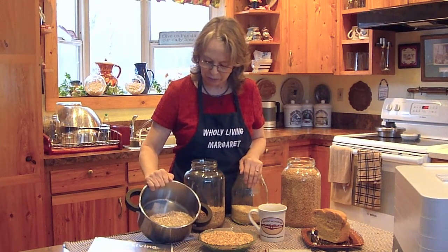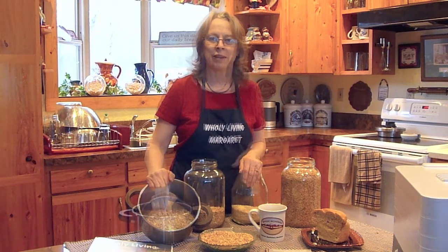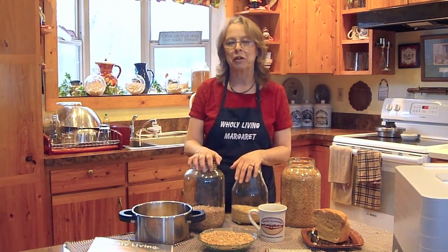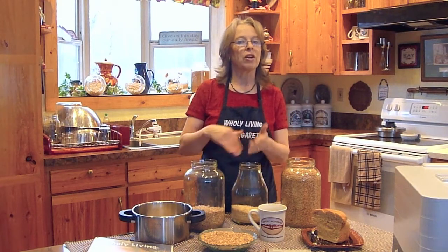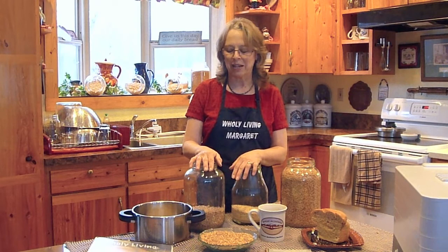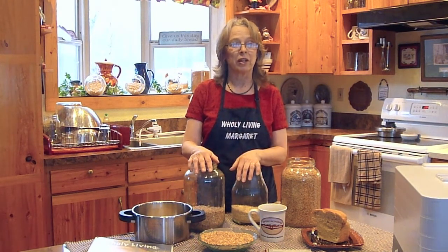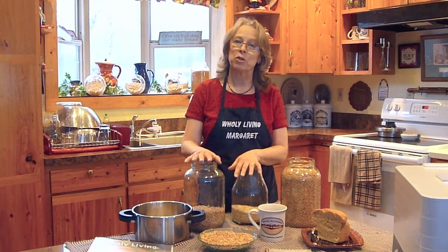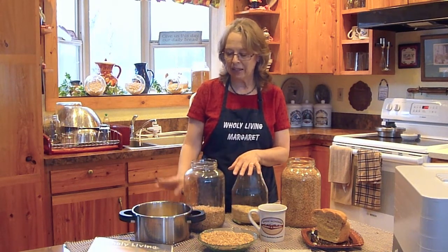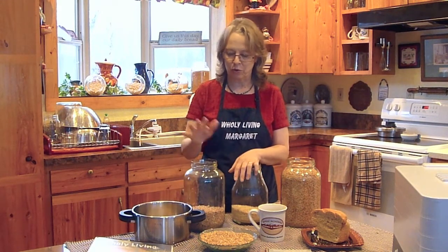And I've also chopped up some pumpkin seeds and sunflower seeds and put that in there. But the other way that you could do it is you could run this through your roller flaker and then soak it overnight. You know, if you're the kind of person that likes to do things up ahead of time, you can soak this overnight with a little bit of acidulated water, like again with some lemon juice or vinegar or healthy yogurt, and let that sit overnight, and that would release the phytic acid that's on those grains.